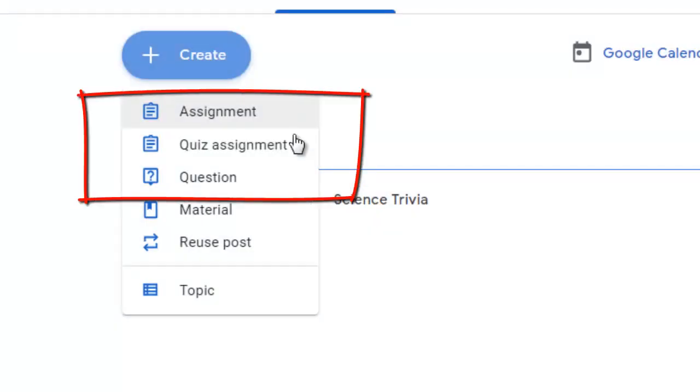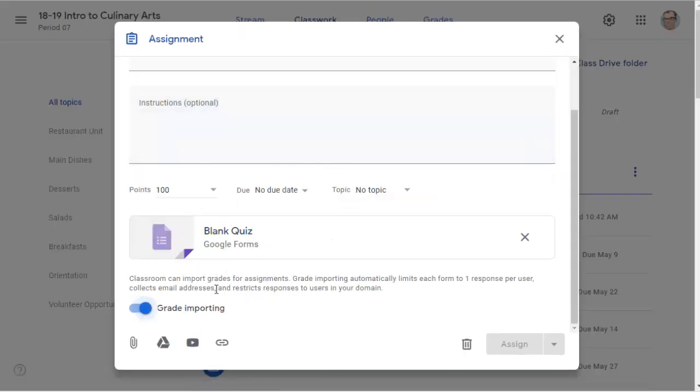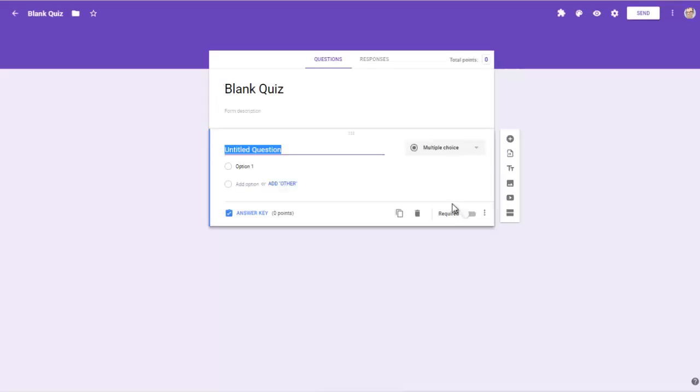Quiz assignments add another additional layer. It gives you this opportunity to create a Google form that can be used for automatic grading. The tricky thing is you have to set up the Google form first. I'll show you an example in just a second, but just know that I could offer an entire training on just designing Google Forms. It's one of my favorite tools out there, and I'm going to give you an opportunity to learn this if you would like.